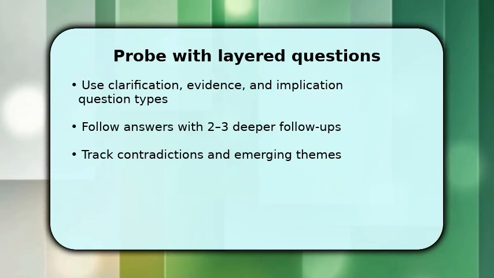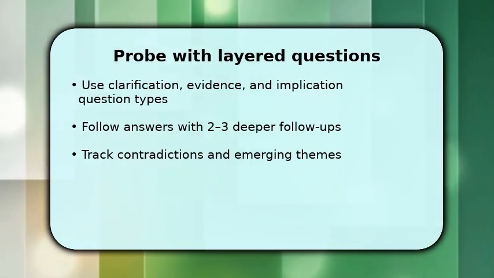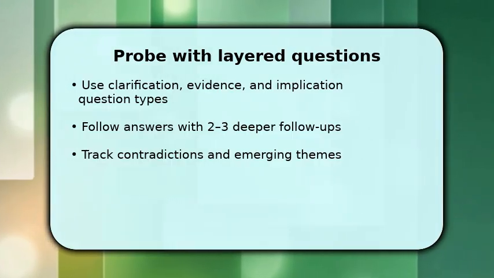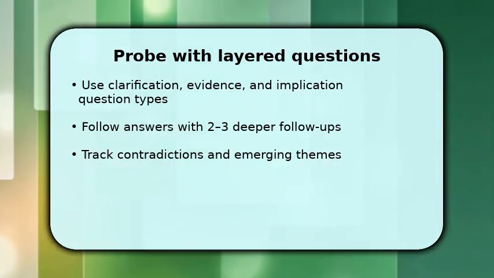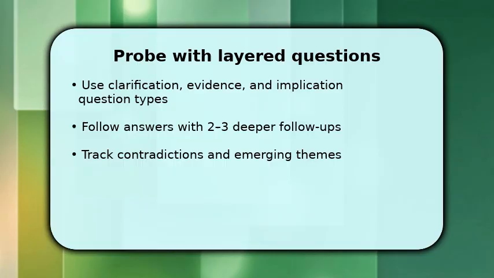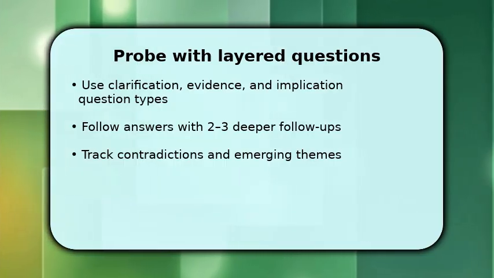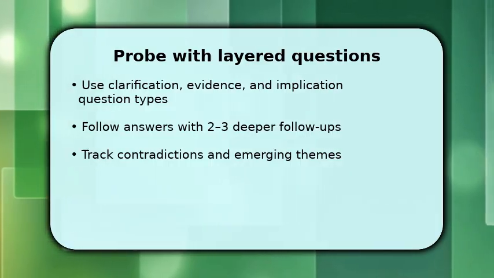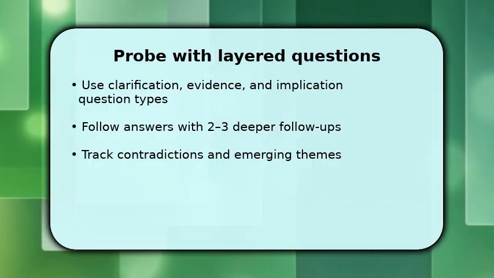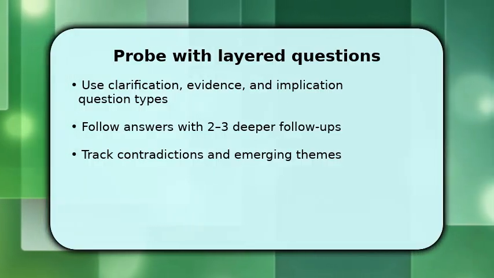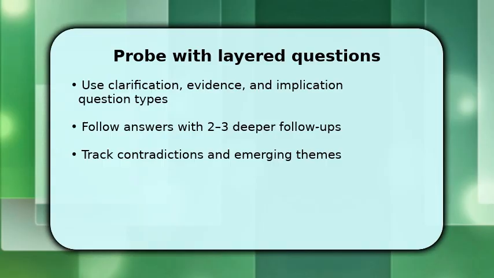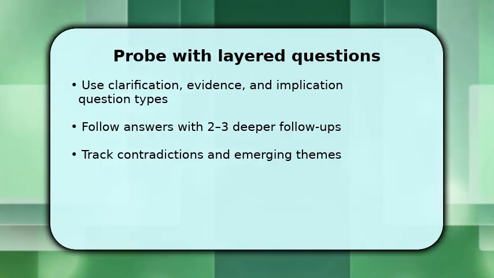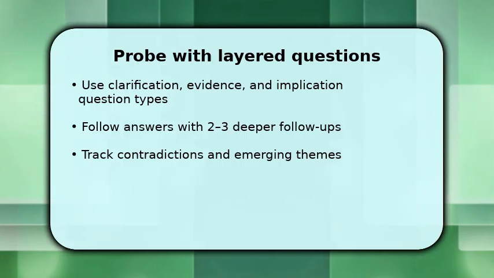You now move into layered probing. Start with clarification, then ask for reasons and evidence, and finally explore implications. As you hear an answer, choose 2-3 deeper follow-ups that target assumptions, origins, and consequences. Once you detect contradictions or gaps, slow down and rephrase to confirm understanding. Make sure to alternate short prompts with longer reflective questions to keep rhythm natural. This helps the respondent examine their thinking without feeling ambushed, and it surfaces useful insight for both of you.